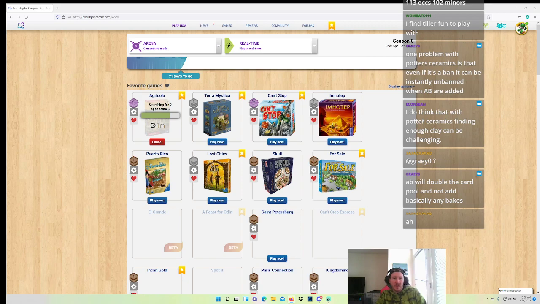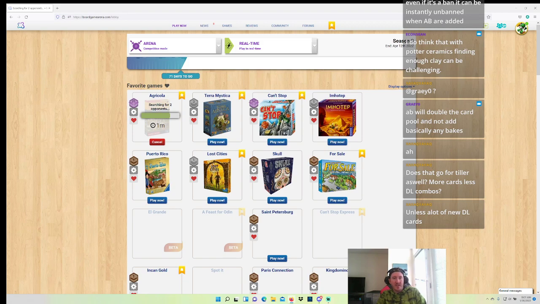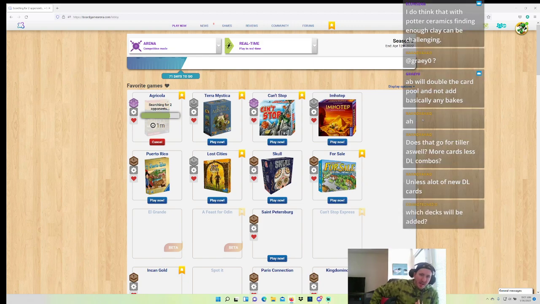Potter Ceramics, even if we eliminate it now, once we get more cards in the future, the number of bake actions will significantly decrease. So I also agree, Econ Sean, that Potter Ceramics has slight issues with clay pressure sometimes. I think you can slightly play around Potter Ceramics. If Potter Ceramics doesn't get the clay oven, they could often get a hearth or a stone oven, but it's less efficient. It's less obnoxious at that point, usually. I'm still on Potter Ceramics probably doesn't need to be banned. But if somebody does ban Potter Ceramics, I'm not going to be too sad.